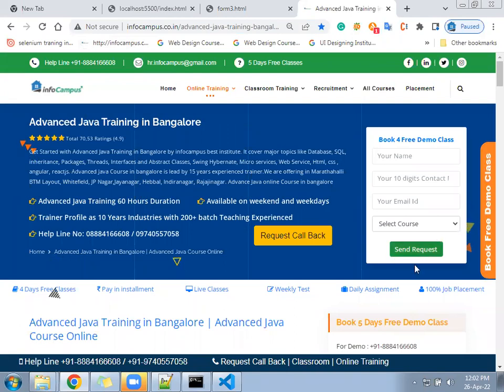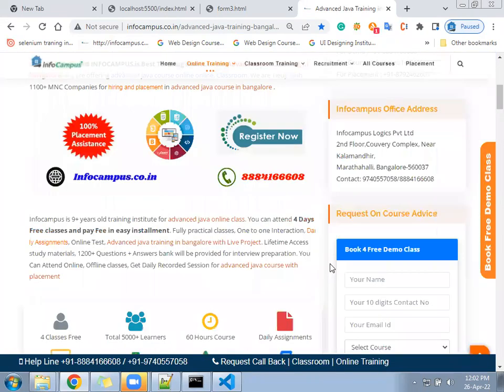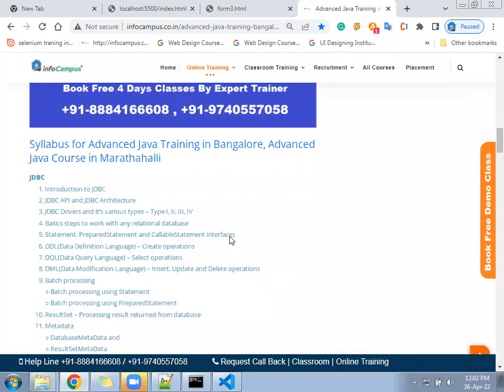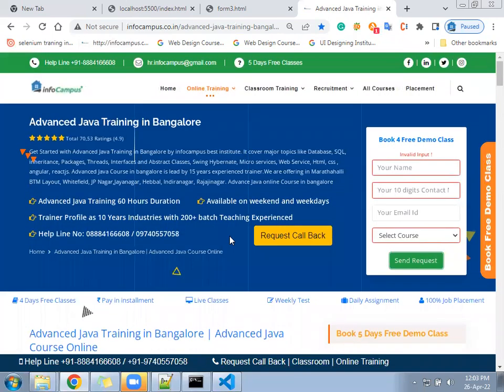When you fill the data here, it will say invalid. So this becomes dynamic, but the other portions are static only. These are all static content. Static means fixed content for everyone. Whoever opens the page will see the same content.